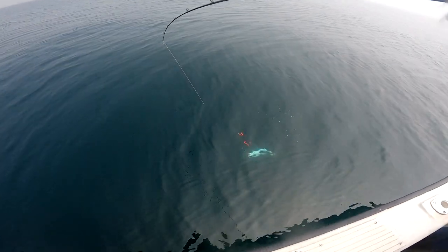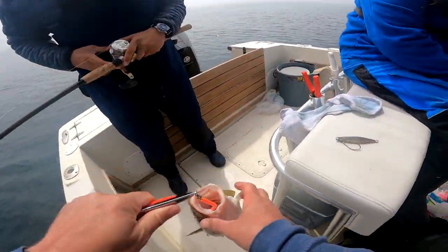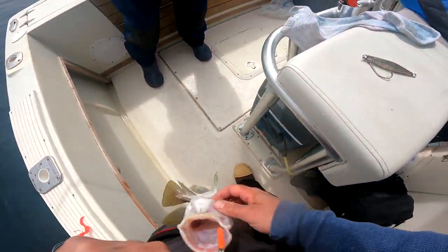Color? In the mouth. Good color fish. And in the mouth, and on the jig. Sorry. There you go. Man, I thought it was going to be so much bigger. I did too. Still good fish. Honestly, though, looking at it in the water.